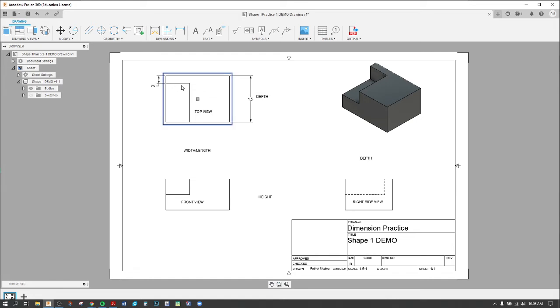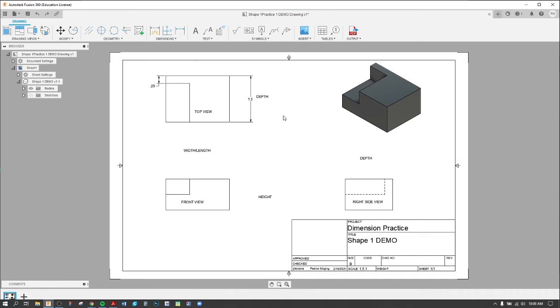I did place it on my top view here rather than my right side view, because if I do it on my right side view, I would be dimensioned to a hidden line, and that's a no-no. Alright, so we don't want this dimension. We don't want this one down here on the right side view, because that would be a duplicate. Or sorry, that'd be a, well, one, it is a duplicate, but it's also to a hidden line.